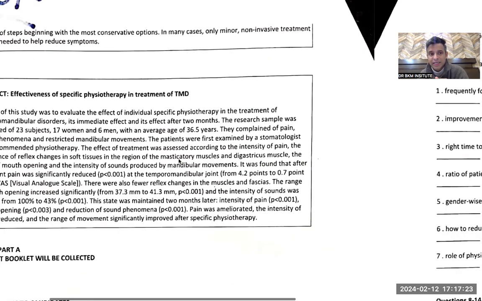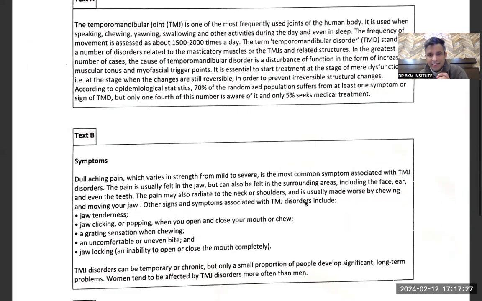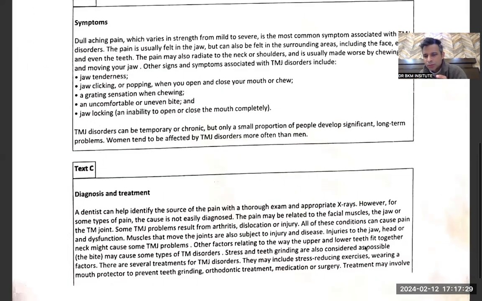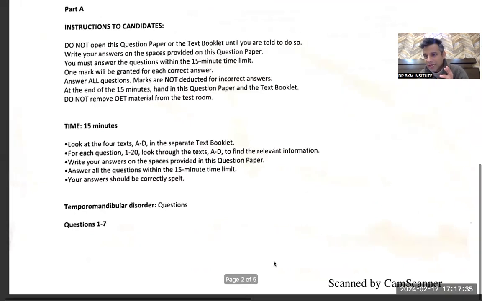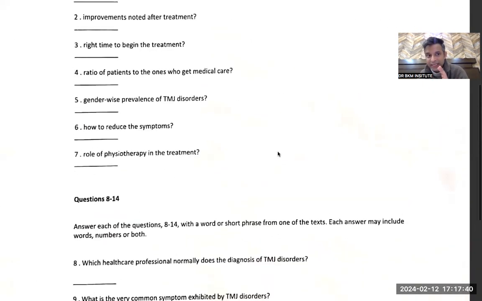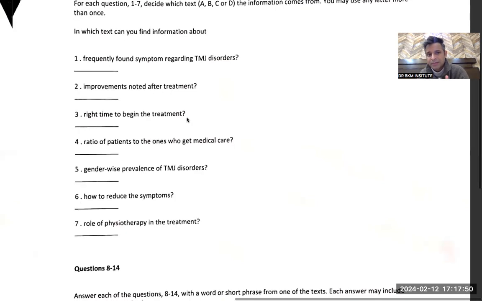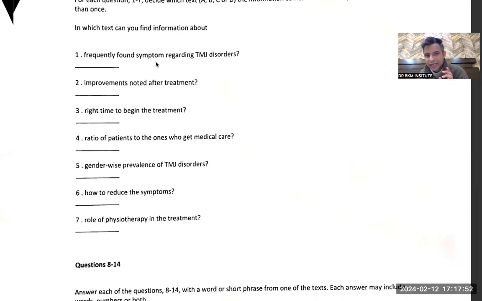Right time to begin the treatment, they are talking about the time. What is the right time? So right time, I'm not quite sure. It should be over here that treatment may involve, but the time word I have not found. So still, if I do not have time in the exam, I will like to do it C. Again, I will not waste my time. What I will do, I will do it C, but I will mark it that maybe it can be wrong because I have not found the word time. So time is an important word. I have not found it completely, but yeah, improvements after the treatment, that's fine.